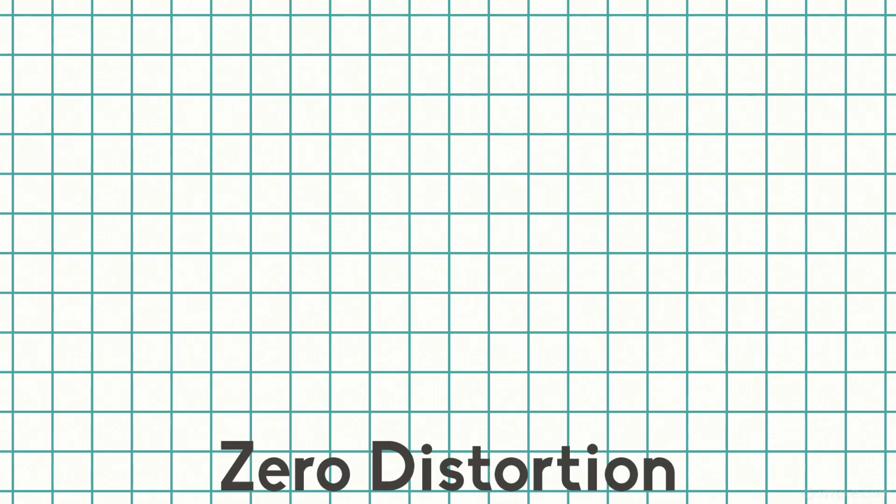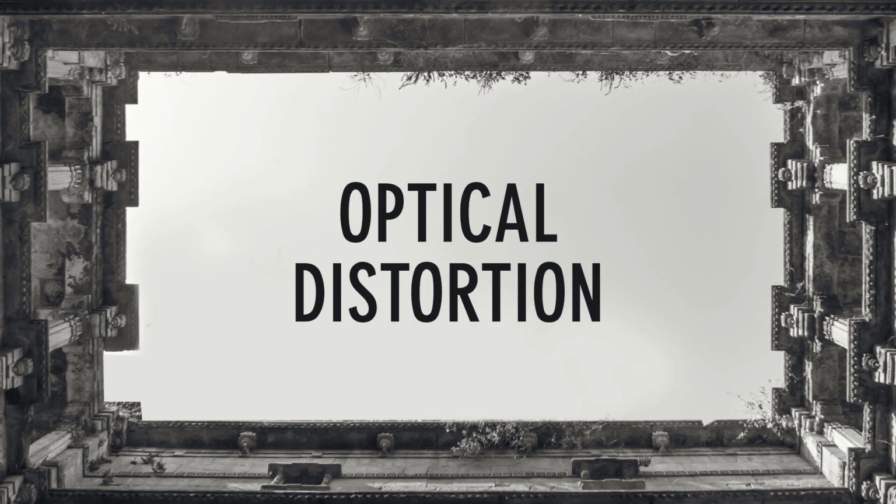First, let's have a look at the lines of a zero distortion image. Having such lines in your image is pretty rare. Even the most expensive lenses tend to give you some sort of distortion, even if it may not be noticeable to your eyes. Now we come to our types.